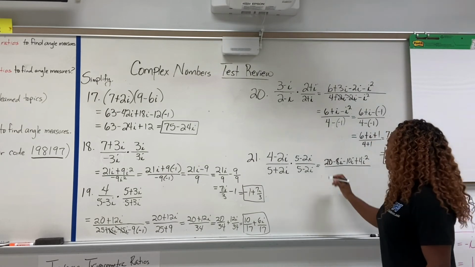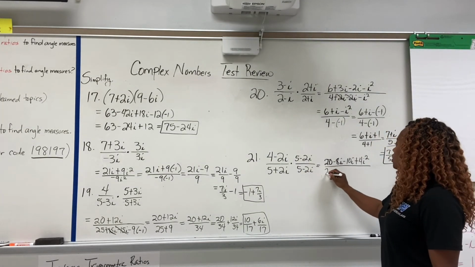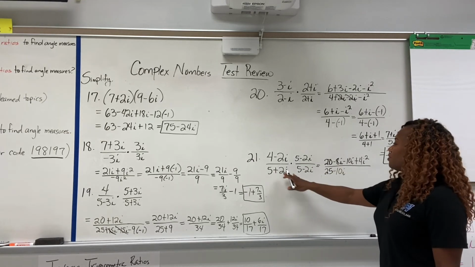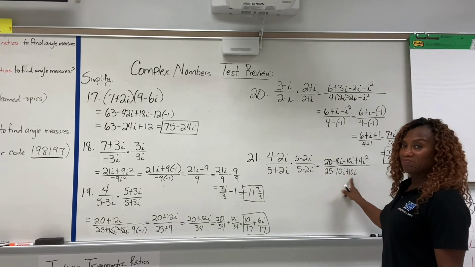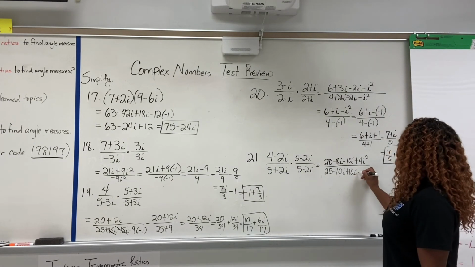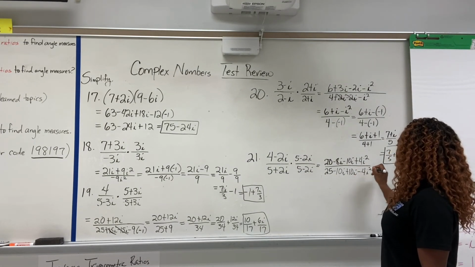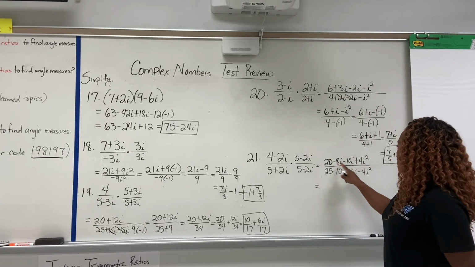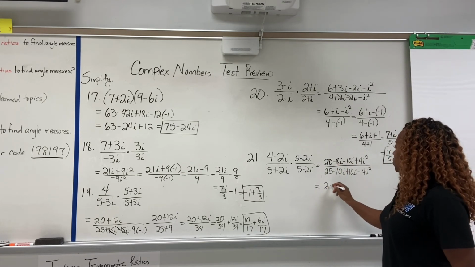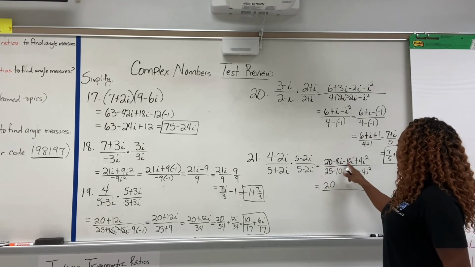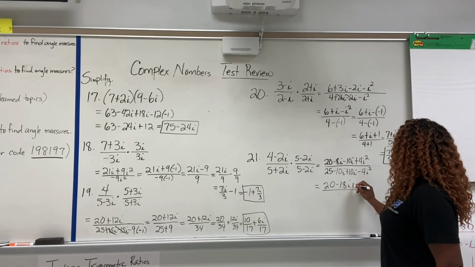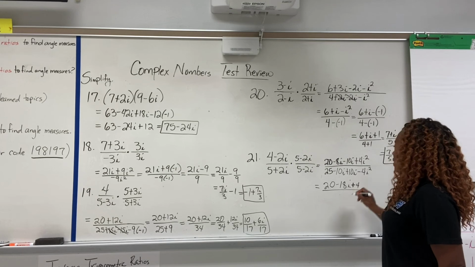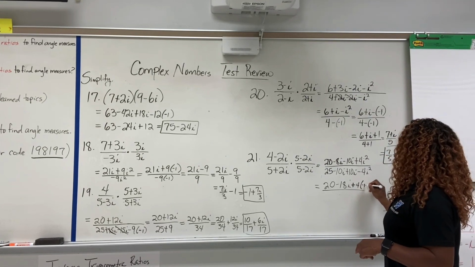Okay? Now let's do the bottom. 5 times 5, 25. 5 times negative 2i, negative 10i. 2i times 5, positive 10i. You see where we're going to cancel these out? And then 2i times negative 2i is a negative 4i squared. Okay, what can we do? Let's combine these like terms in the middle at the top. 20, a negative 8i and a negative 10i is a negative 18i plus, now here I'm going to go ahead and replace my i squared with negative 1. Go ahead and get that out the way.